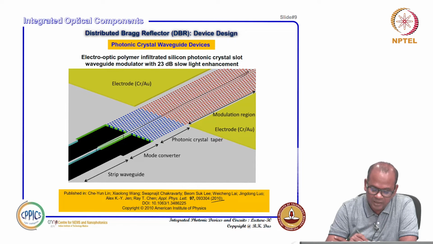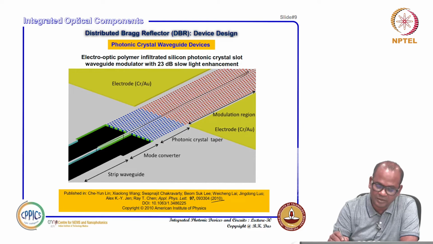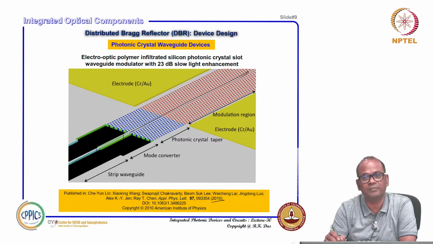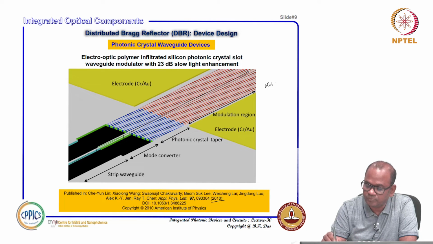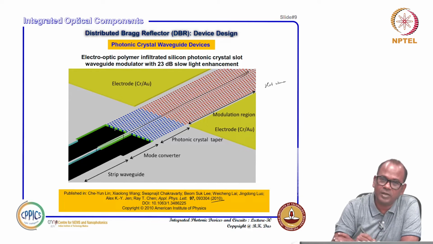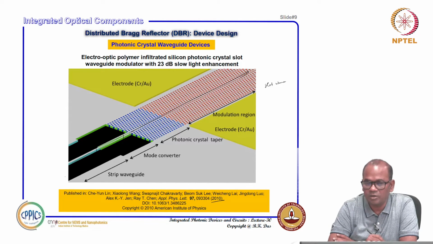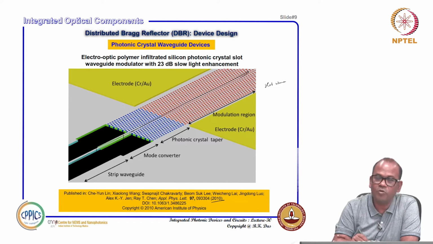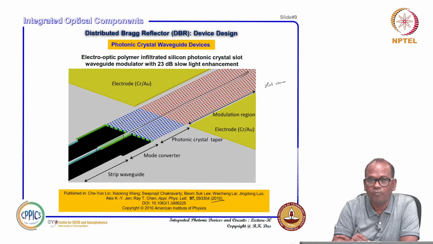But here, instead of a simple defect line, there is a slot created here. That is called a slot waveguide. Okay. Whatever that slot waveguide is, I will just explain very quickly, qualitatively. There also a guided mode will be there, and that guided mode also can travel very slow, so that it can actually get more interaction with the material, more time for the interaction.